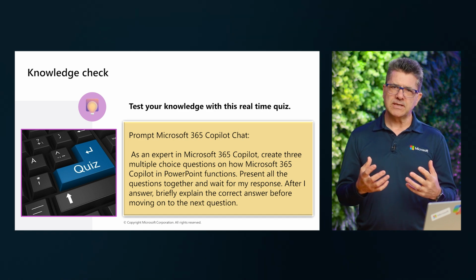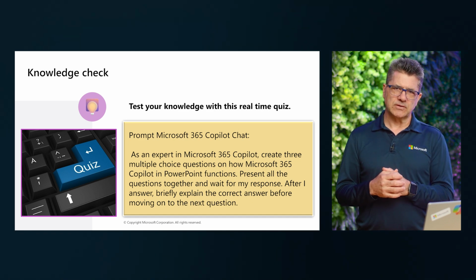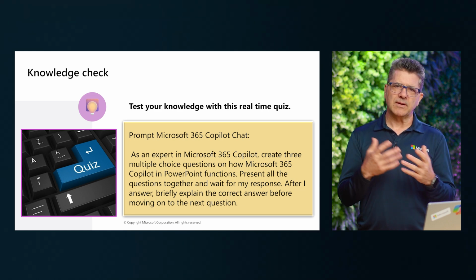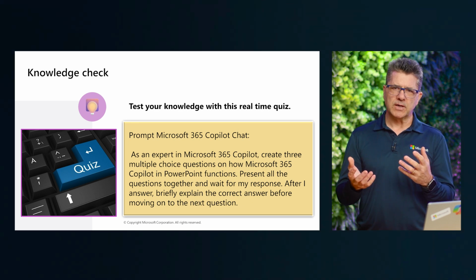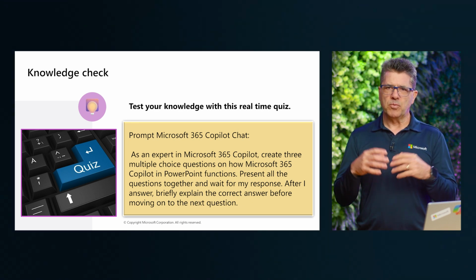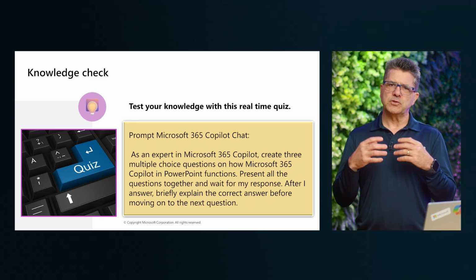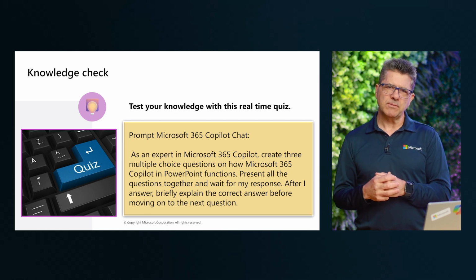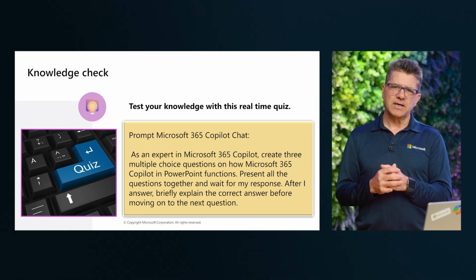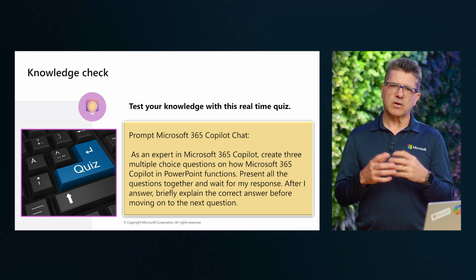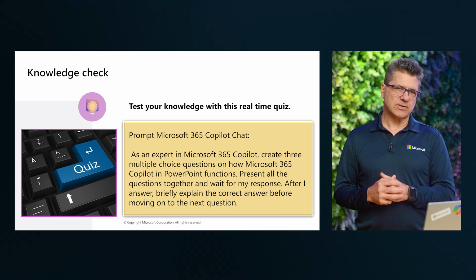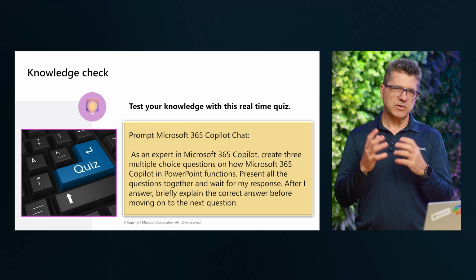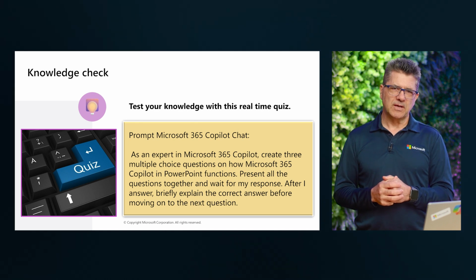It's going to generate multiple choice questions for you, 3 of them, related to Microsoft 365 Copilot in PowerPoint, how it works, and also the presentation, putting it all together. It's going to ask you one question at a time, give you a brief explanation, and then it is going to show you the correct answer and ask the next question. So I hope you enjoy exercising this prompt as you continue your learning as well.